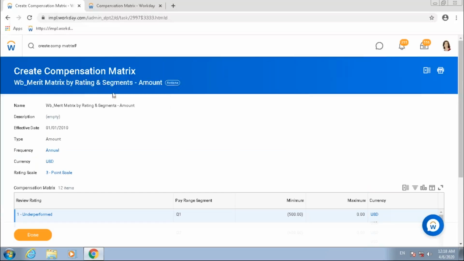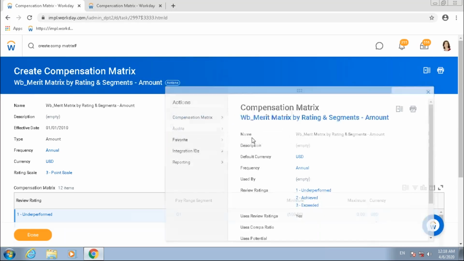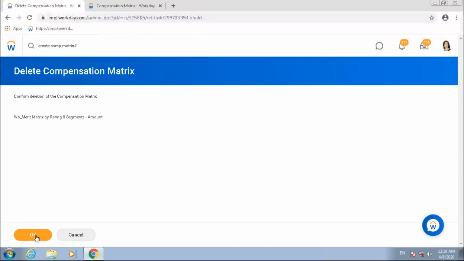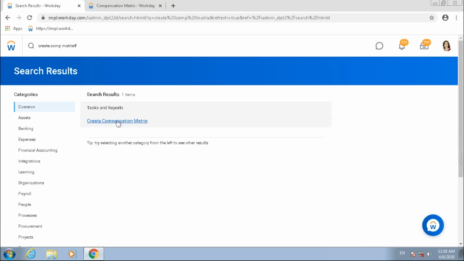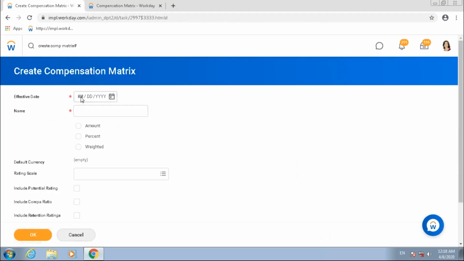As I mentioned, once you have selected any of these components, you cannot change the rating scales or segments. The only option is to go ahead and delete it. Let me delete this. We'll just talk about a few again.